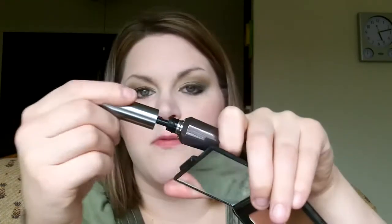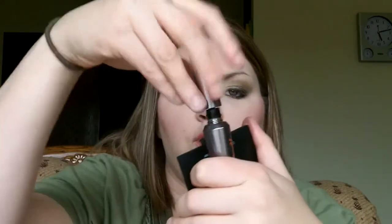I heard once that you're not supposed to pump the brush, but if you twirl it inside the mascara, it gets more product and it keeps it from going bad. So that's a good tip.